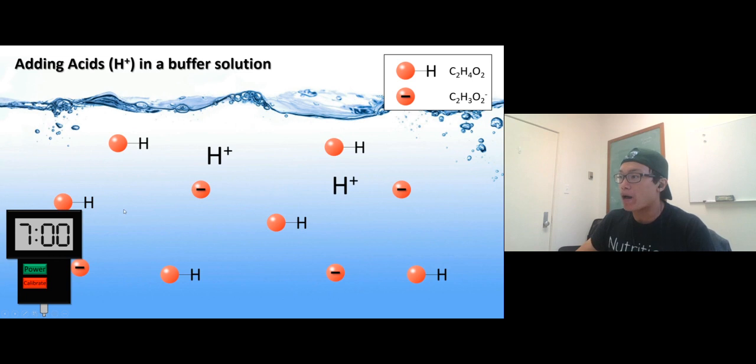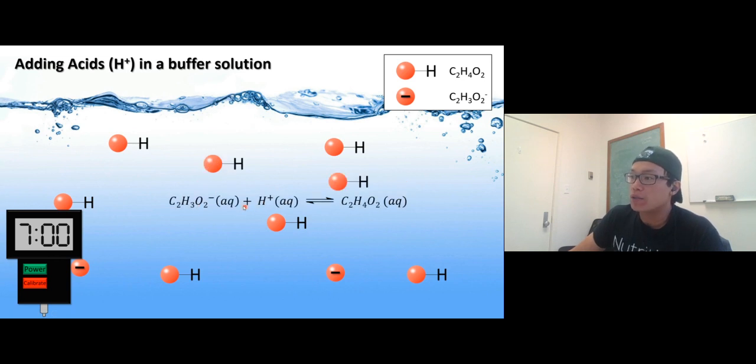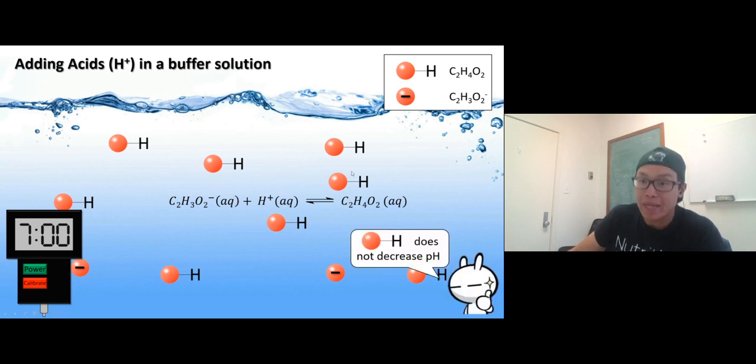Okay. If I add a small amount of acid to this solution, what's going to happen? Well, the pH of the solution doesn't change right away, because when you add an acid, this solution already has a base waiting for it. So the base, when it sees acid, goes and grabs the acid right away. Acid-base reaction. So acetate will receive a proton and become acetic acid, and acetic acid is already in solution, right? Acetic acid does not decrease the pH, so the pH doesn't change that much. Yeah, that's what the buffer solution is for.